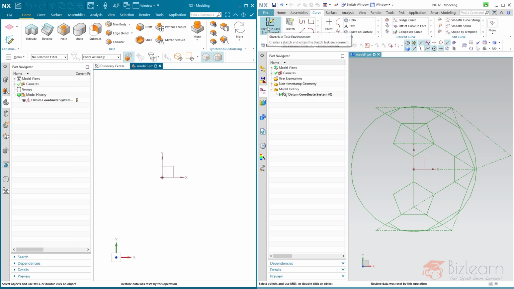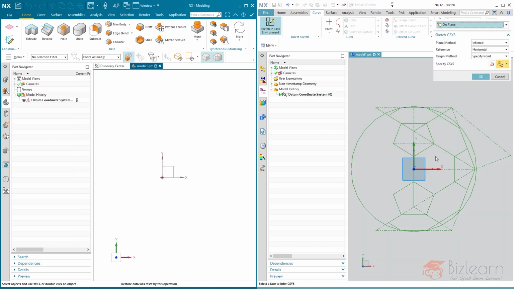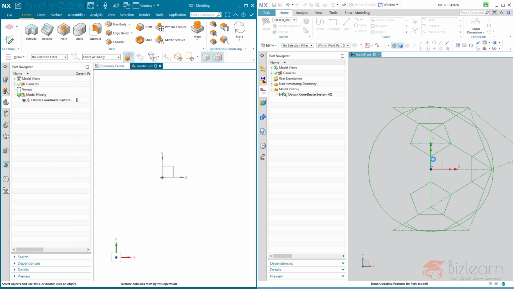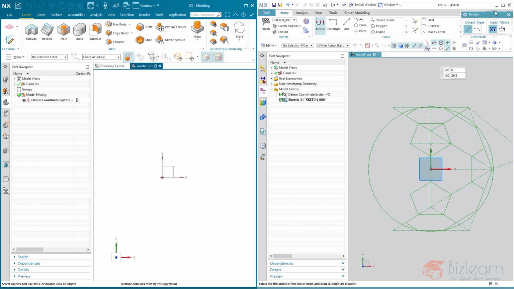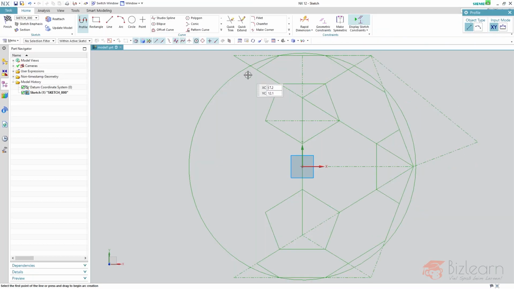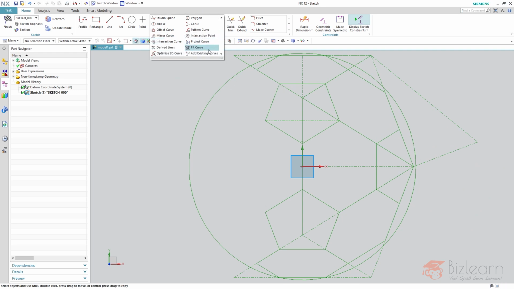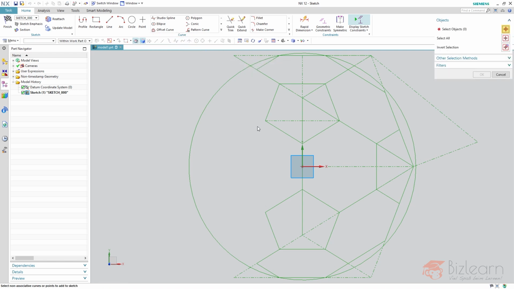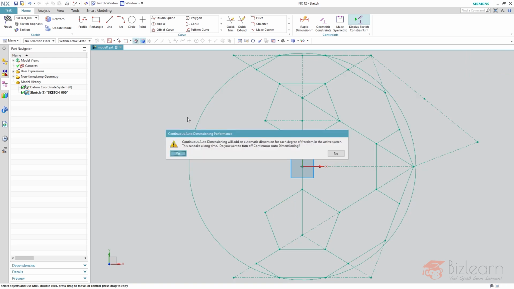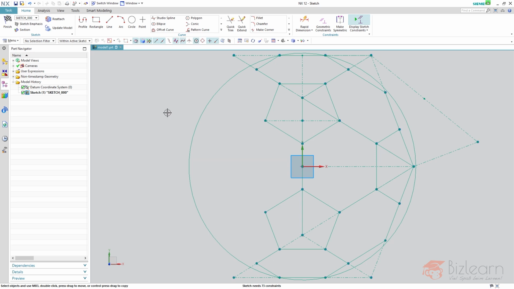I'm going to create a sketch in task environment, of course, up here. And I'm going to import those curves, but first of all, I'm just going to increase this a little bit by using the import operation, which you can find here. Add existing curves. Control A in order to select all curves. I'm just going to apply via center mouse button. And of course, I want to turn off continuous auto dimensioning. By the way, I was a big fan of auto dimensions, as I mentioned already, which are now no more available. You can see sketch needs 73 constraints.